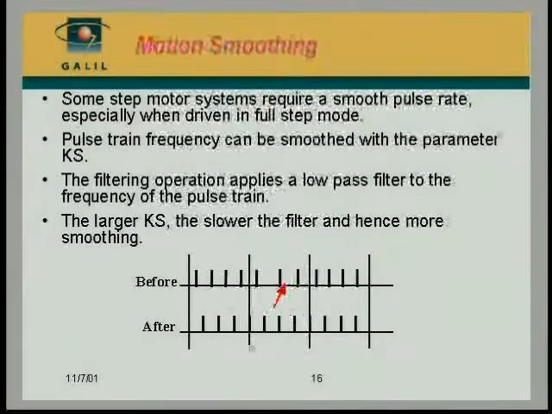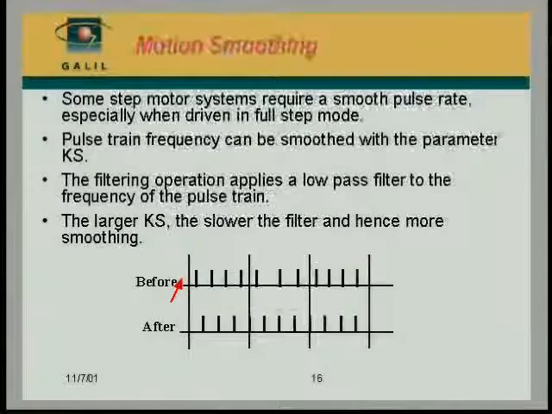What the steppers like is this type of pulse. Very, very smooth, uniformly spaced pulses, all of them running at uniform spacing, indicating that the speed is constant. The Galil controller could take the original series of pulses and smooth it out to this form. And basically the way we do that is we take the pulse rate and put it through a low-pass filter.